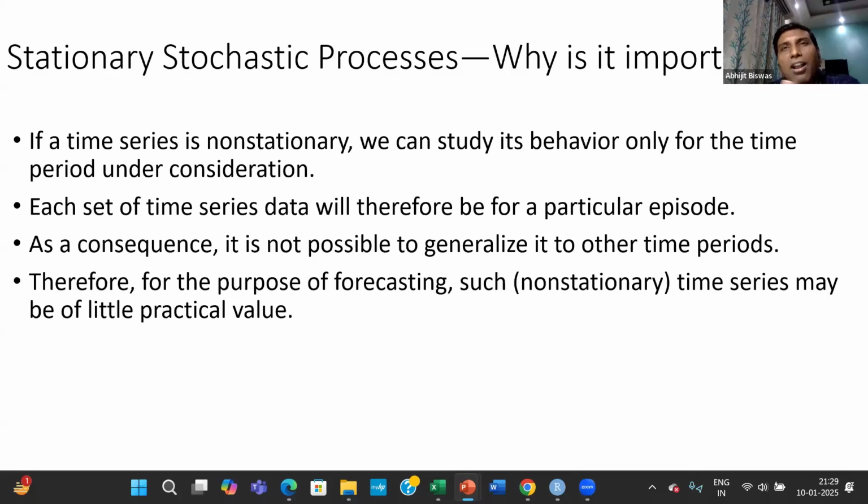But if you find that in all of those subsamples the behavior is more or less stable, then that can be generalized for future prediction or forecasting.